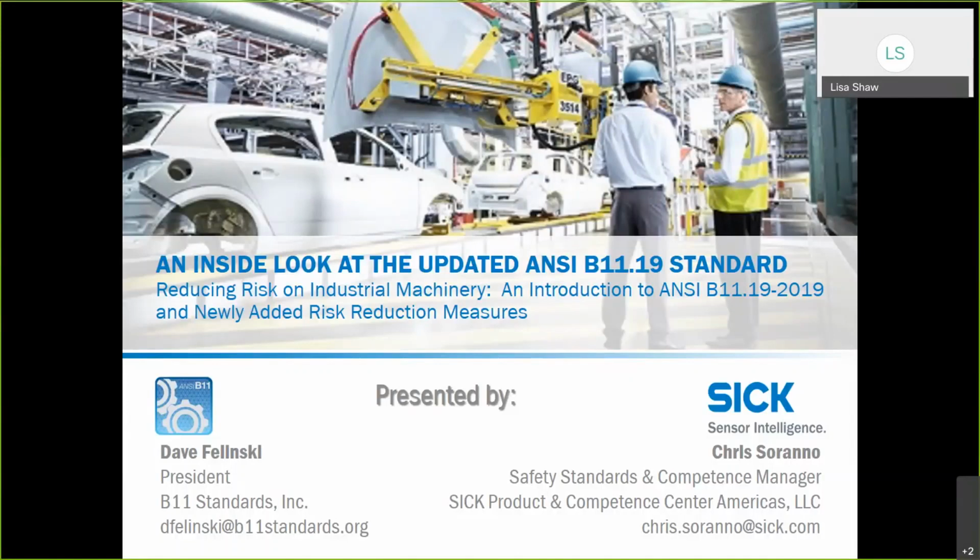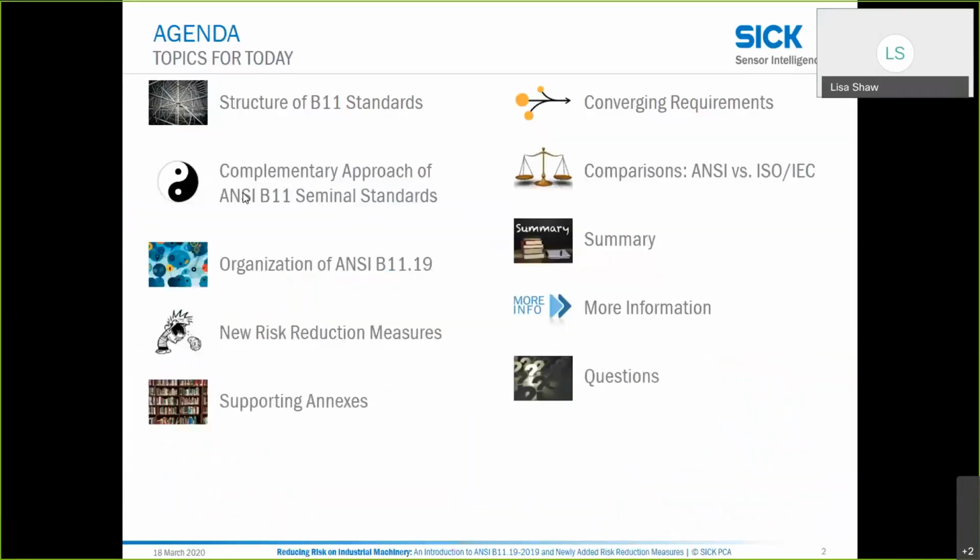Today we are taking an inside look at the updated ANSI B11.19 Standard. During this webinar, the first of a four-part series, you will learn the structure of B11 standards, the organization of ANSI B11.19, about the nearly 20 new measures for reducing risk, how the standard differs from previous editions, and so much more.